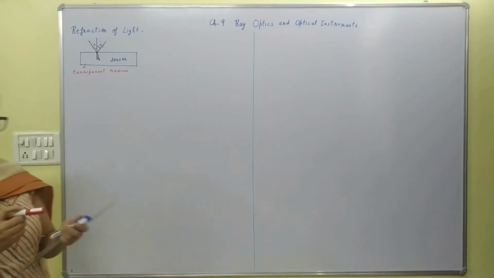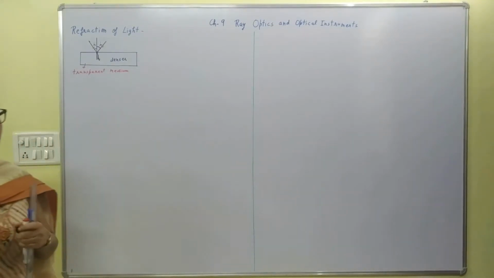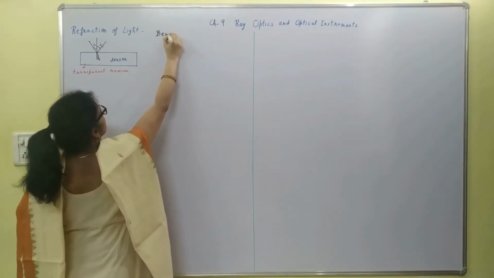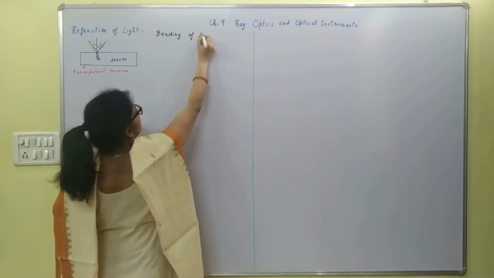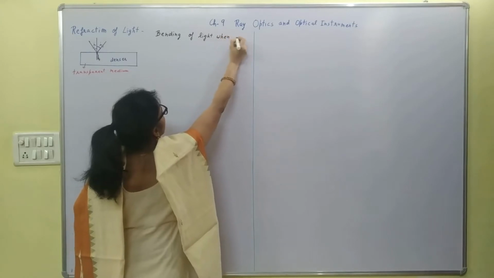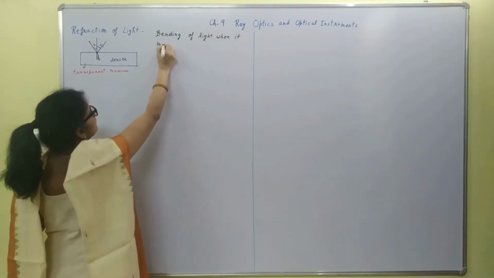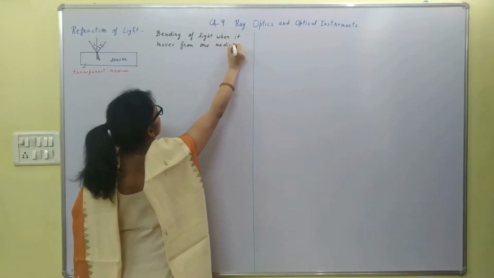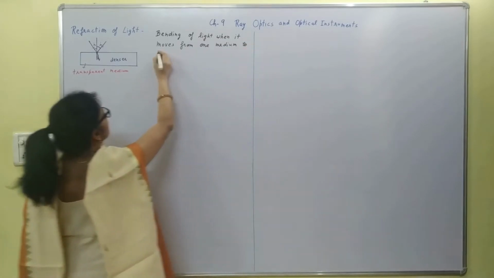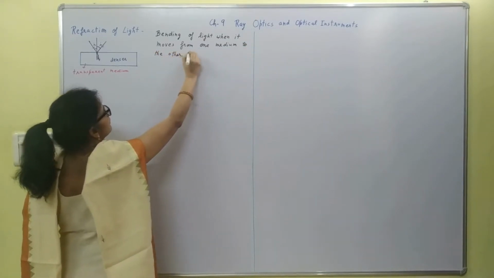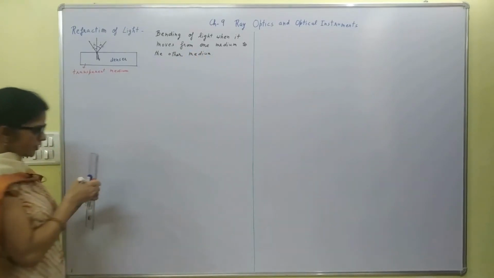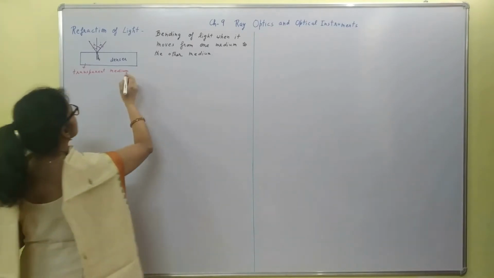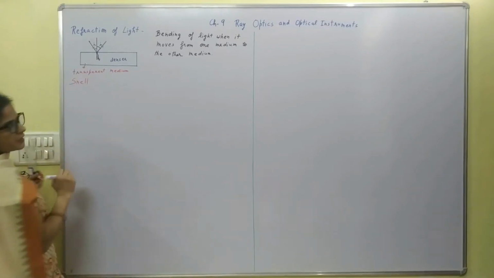In the present video, we are concerned about the refraction of light. So refraction of light is nothing but the bending of a light ray when it moves from one medium to the other medium. You have also studied the laws of refraction in lower classes. So who gave the laws of refraction? These were given by Snell. He's a scientist.